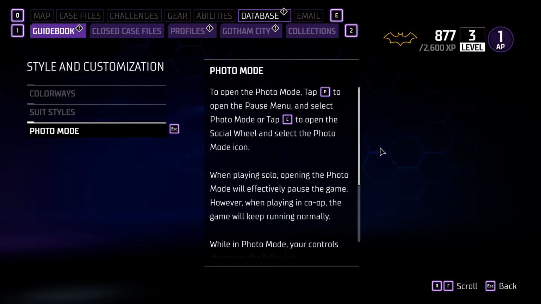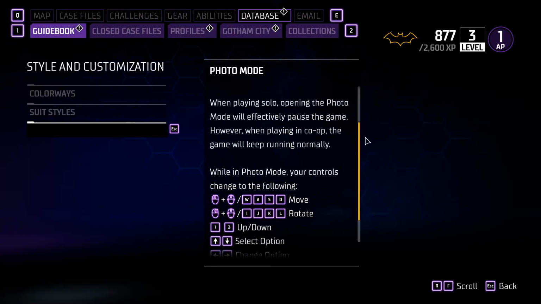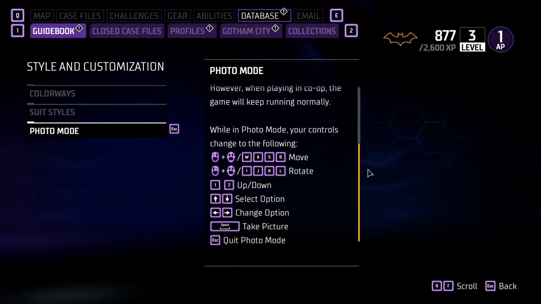Photo mode. To use photo mode, tap P to open the pause menu and select photo mode, or tap C to open the social wheel and select the photo mode icon. When playing solo, opening the photo mode will effectively pause the game. However, when playing co-op, the game will keep running normally. While in photo mode, your controls change. WSD, move, rotate, up, down. Select option, change option, take picture, exit mode.